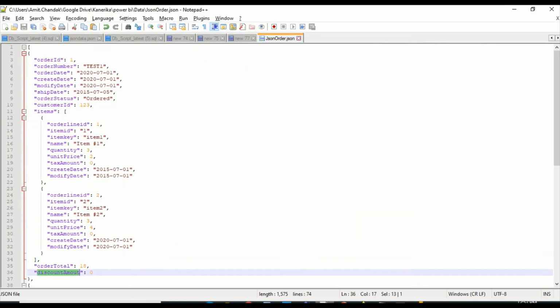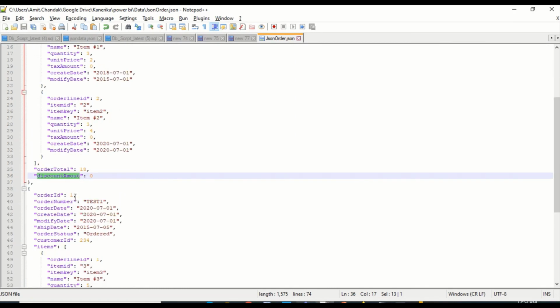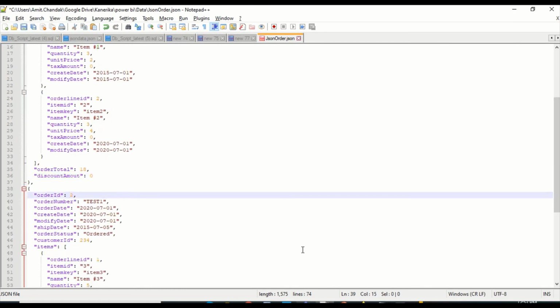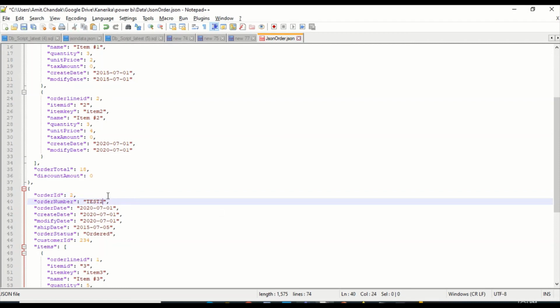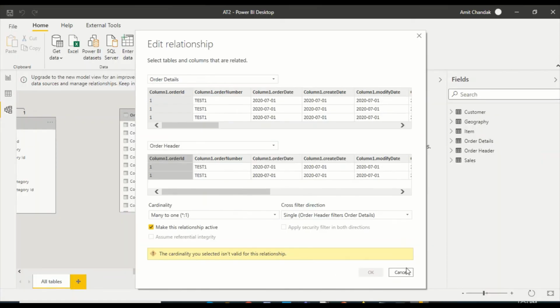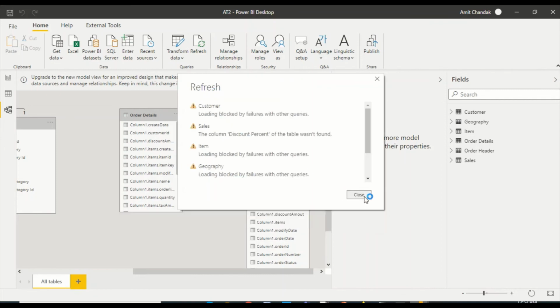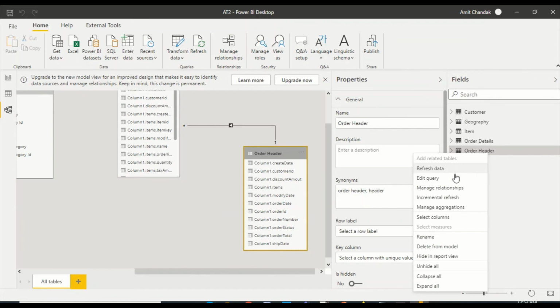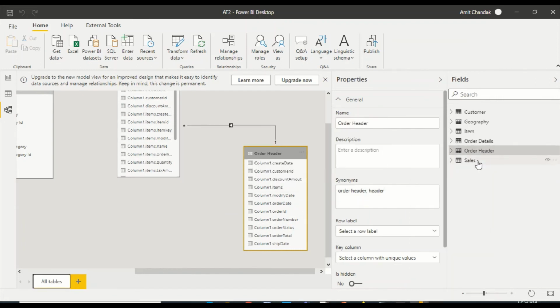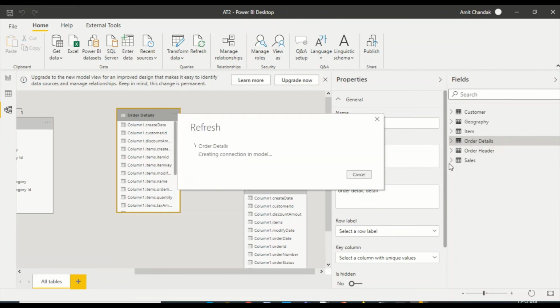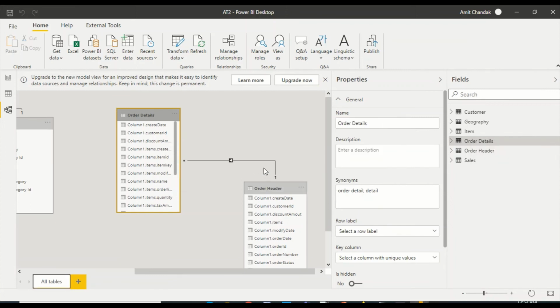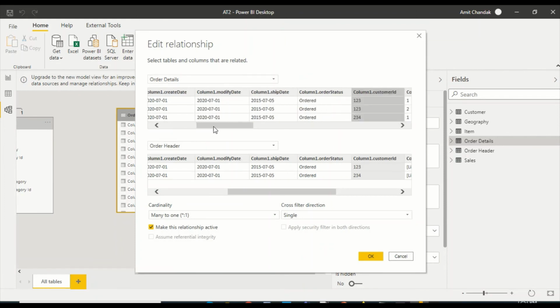So let's go ahead and look at our data. Have we made some mistake out there? Let's see, we have kept the order ID as 1. So that's the mistake here, and that's why it is not working. So let me save this with the new order ID, and let me also call it order number 2. Let me cancel this and refresh the data. Let me refresh only this data so that it is not impacted by the other data, because for showcasing the edit connections we made a few changes, so that's why it is not detecting those. Now let's double click here and see if our orders are correct.